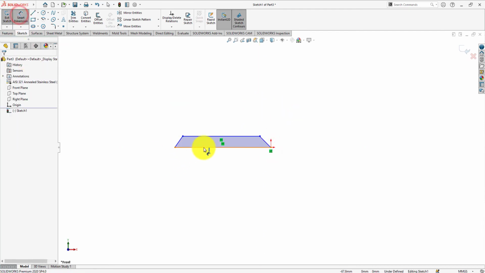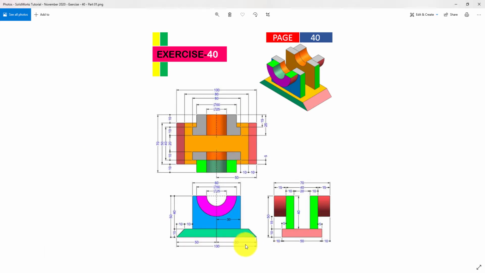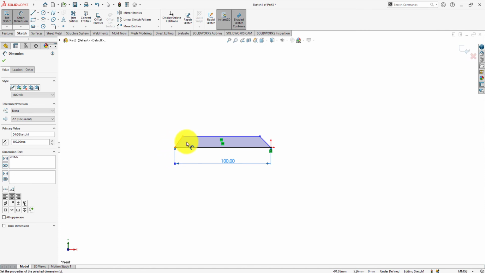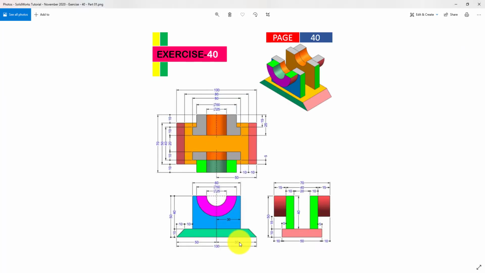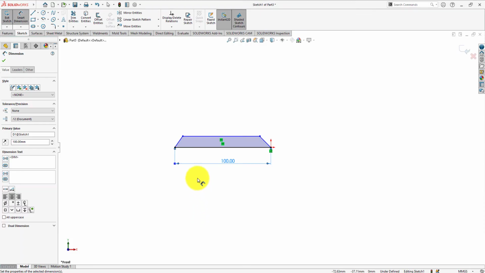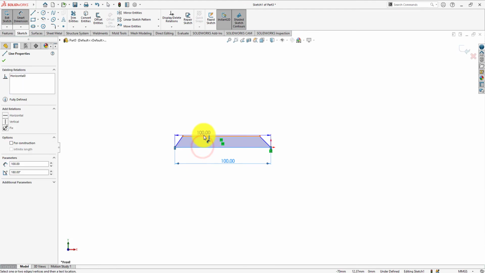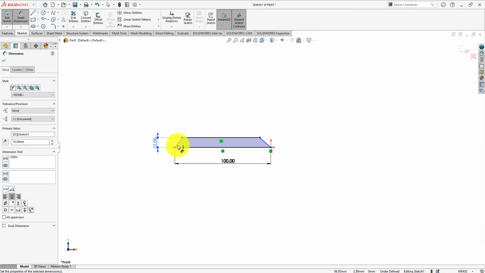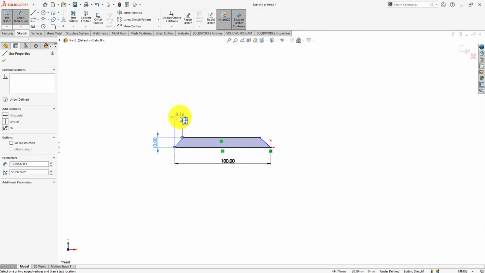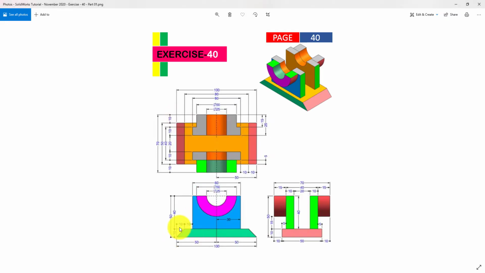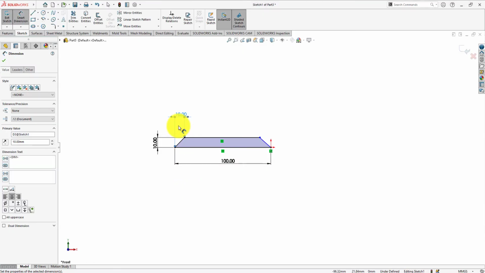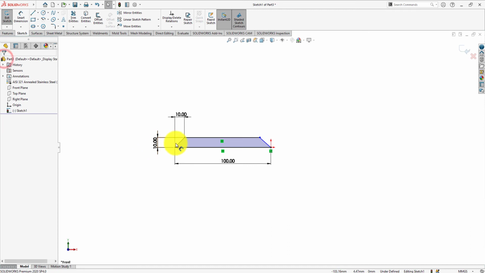Now select Smart Dimension. Width is 100 mm. Height is 10 mm. Distance is 10 mm. Press OK.